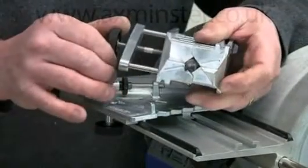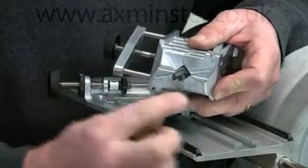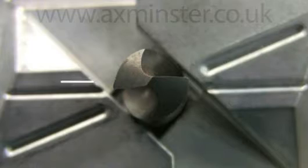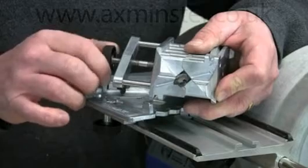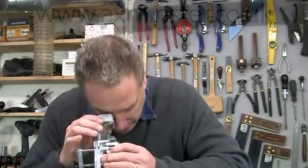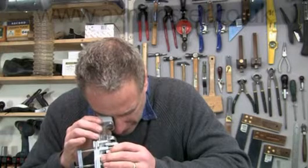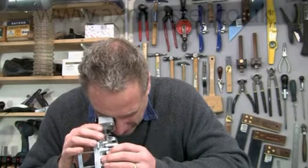There's really only one critical bit in this setting-up process: you now have to rotate the bit until the cutting edges are parallel with the lines on the jig. That ensures that when you cut your primary and secondary facets, they end up parallel. So just slacken it off a bit and rotate until those cutting edges are parallel. Now if you're sharpening really small bits, this critical alignment can actually be quite difficult to see — in which case, use the magnifier that's provided with the jig. It just sits on top of the holder and the image is very, very much bigger. There's also an alignment pin inside that helps you get the cutting edge parallel to those marks.